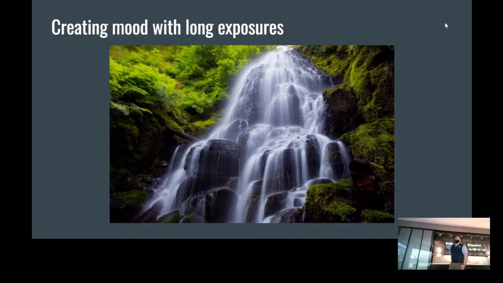But this beautiful halo effect happens from this water because let's say that this shutter was left open for 4 seconds, 5 seconds at the max. That water is continuously falling in the same exact place. The rocks, the moss, the green, it's all in the same place, maybe moving slightly via a breeze. But for the most part, the camera is able to take in all this information for that long period of time. And with that, you're able to differentiate the areas of green within the plants.